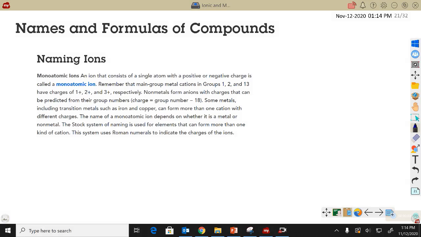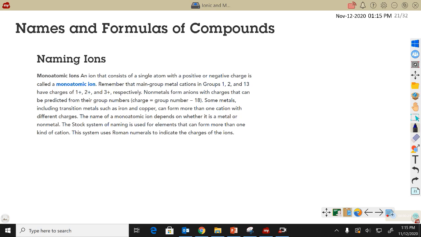So we know everything there is to know about ionic bonding, right? We know that there's a positive ion, that's the electron donor. There's a negative ion, that's the electron acceptor. And electrons will be transferred with the goal of having all atoms achieve a full outer shell, usually an octet.